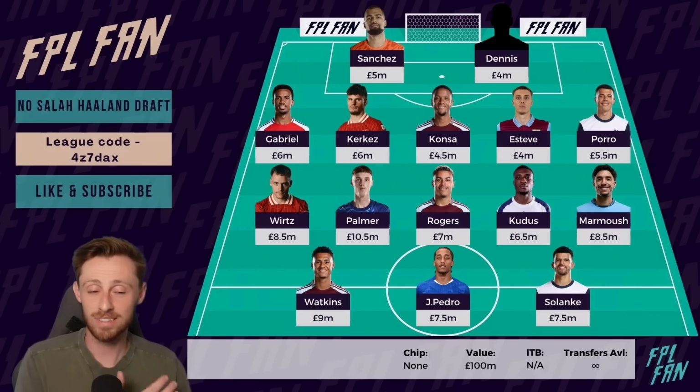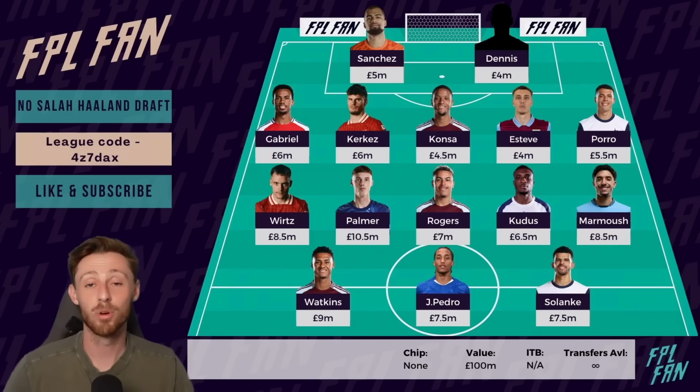We can still afford a 7 million in Rodgers. I think he's fantastic this year. And we can go 6.5 million with Kudus. So we're getting rid of that 4.5 million midfielder, and we are really going for some powerhouses in that midfield five. Now up front, it's allowed us to afford the second most expensive forward in Ollie Watkins. Apologies, the third most expensive because, of course, Alexander Isak is 10.5 million.